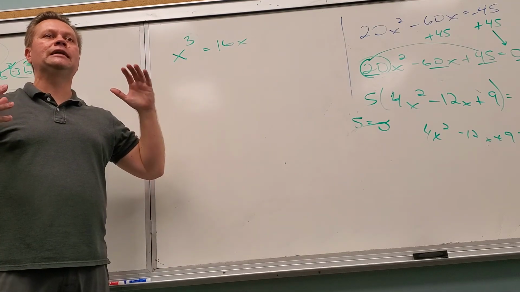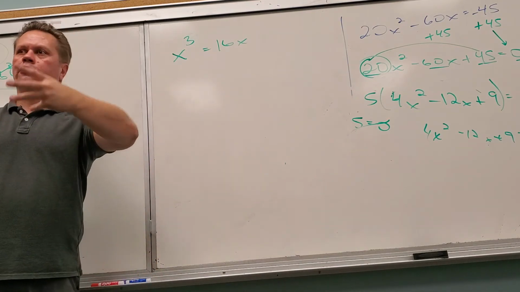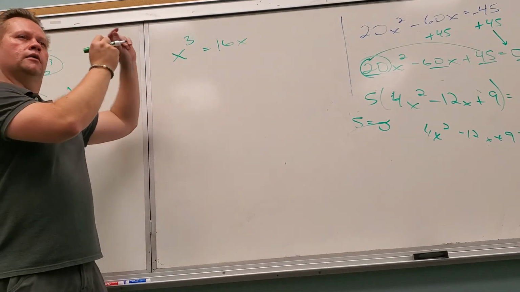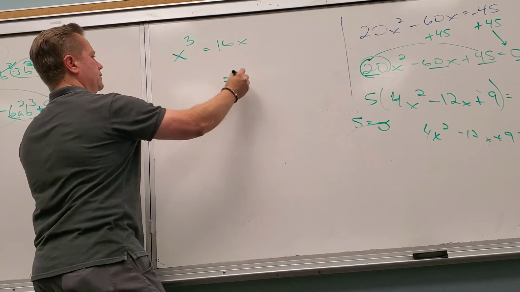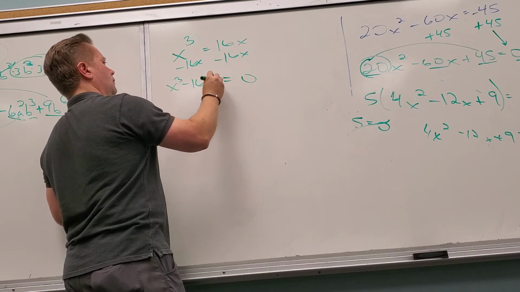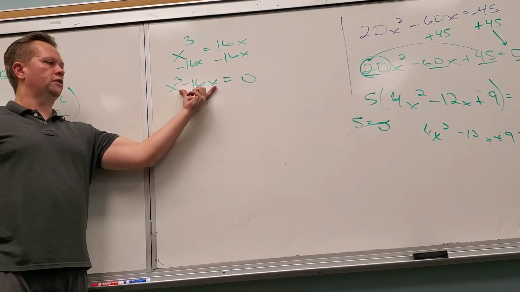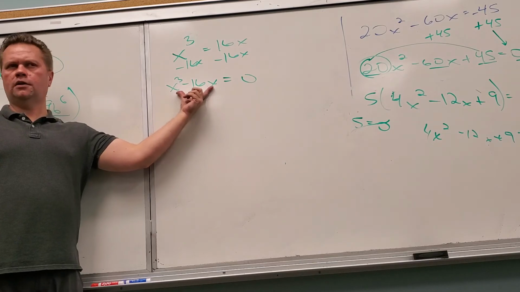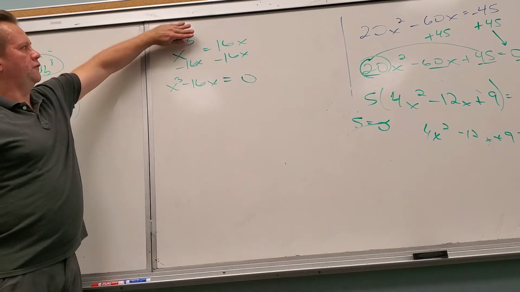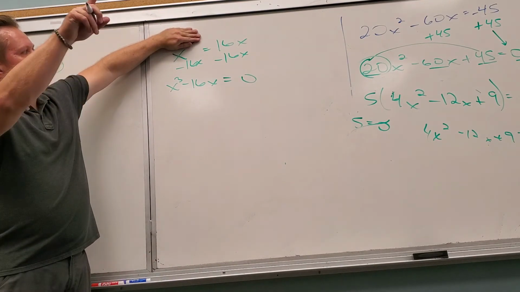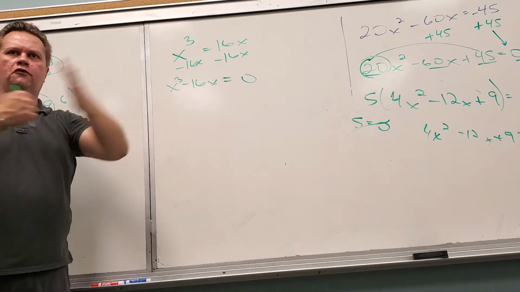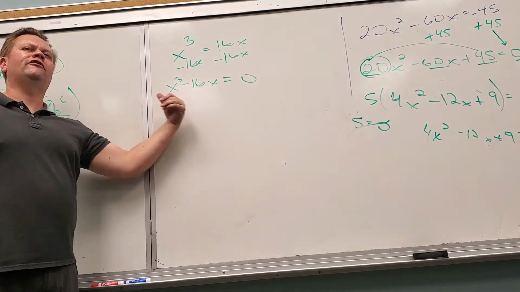But the main idea is get it equal to 0, because then I can factor and use that whole factor property. So the first thing I got to do is, how do I make a 0 here? Yeah, subtract 16x. And then, of course, what do I do with the resultant expression? Yeah, start to factor it, in this case, GCF. So if that wasn't there, I would have just subtracted x, divided by 15, been done with it. My x's can't go fully together, so I want to get it equal to 0 and try to factor it instead.